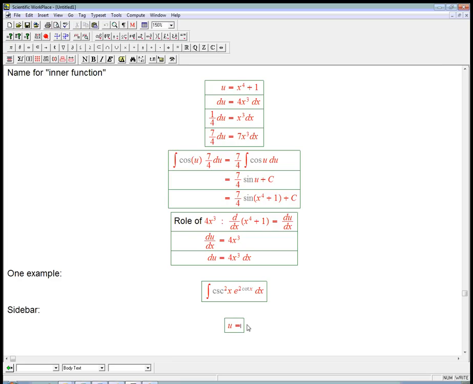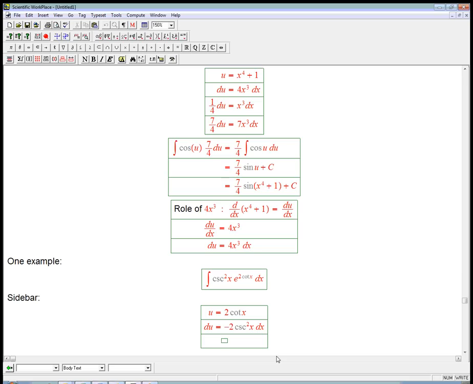So we let u be the inner function, and then immediately, the very first thing we do is we take the derivative of that, but we write it in the differential notation because that's a nice way to do that. We look up on our table of derivatives, or remember that the derivative of cotangent is minus cosecant squared. And then we compare. We say, okay, if we're planning to package this up as an e to the u, which this will allow us to do, can we convert everything else in the integral to u's, including the du? Well, this is almost what we've got, but let's match it up.